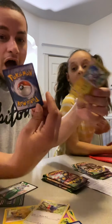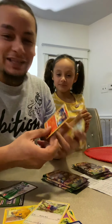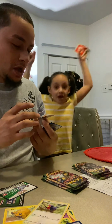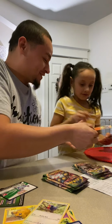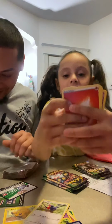Yes. Oh, we got a Charizard. We got a Charizard. And he has 170. Is it a holo? But we got a Charizard. Thank y'all for giving us a good look. Yo, put both of these in the plastic real quick. I'll get the plastic. Go ahead, show them yours. That's dope. We started off that pack pretty good with a Charizard.